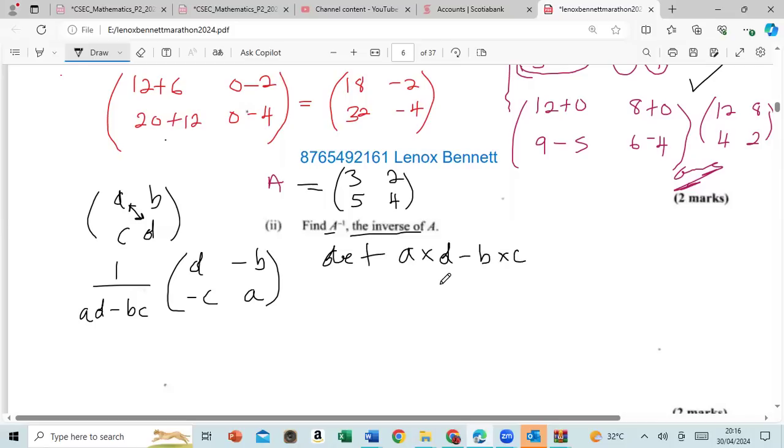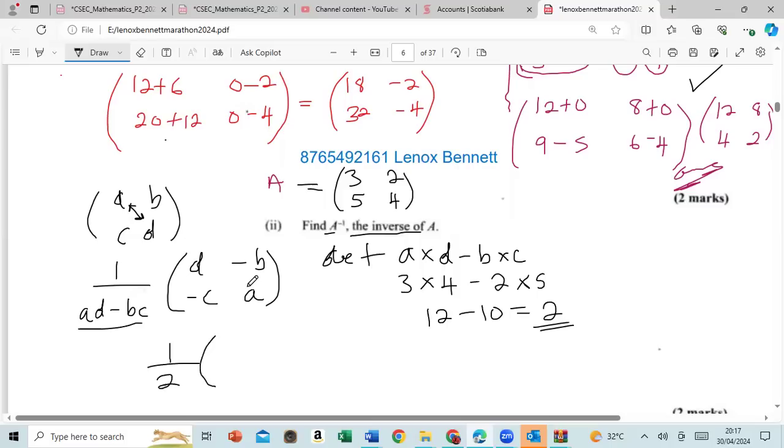Now to find the determinant, we just multiply A times D and we minus BC. And that's it basically. So in this case, A is 3. So it's 3 times 4, like you make an x, guys, minus 2 times 5. And this will work out to what? 12 minus 10. So long and short of it, this works out to 2. This represents AD minus BC. So we just drop it in. Remember the form you want to get it in now. So that'll be 1 over 2.